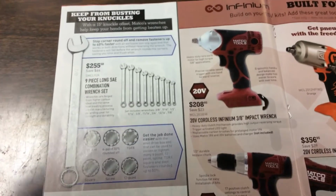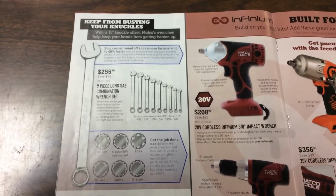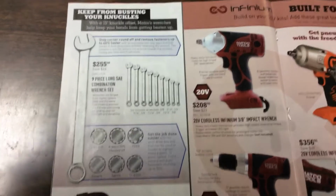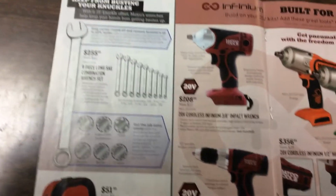Let's keep moving, shall we? 9-piece long SAE combination wrench set. What more can I say, but they're a really, really good set of universal wrenches.